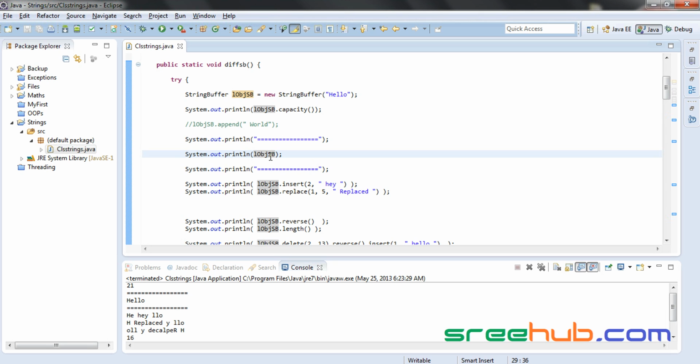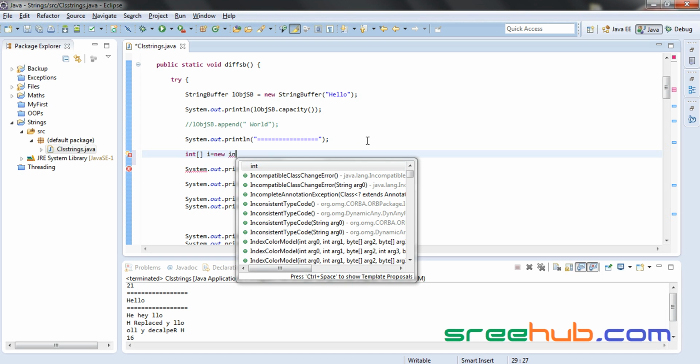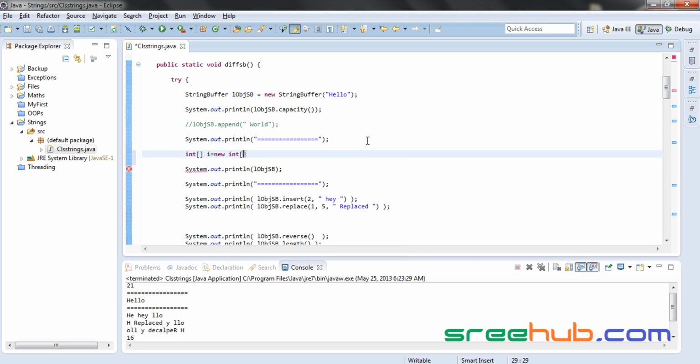It happens. So what I was saying is, let us say I have an array, which is int array i is equal to new int of, let us say, 10.